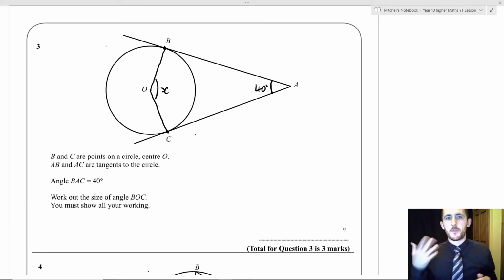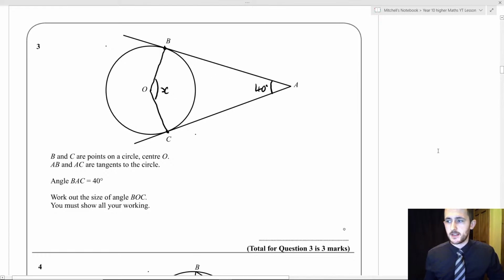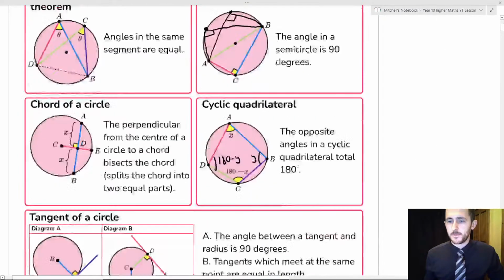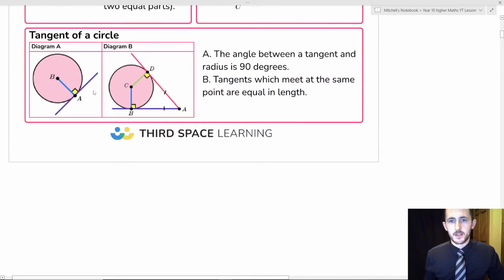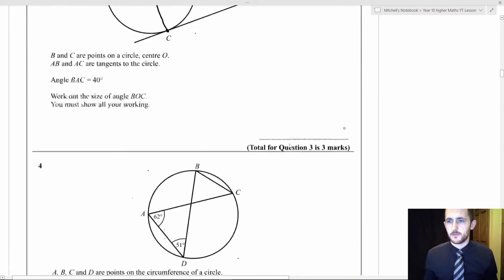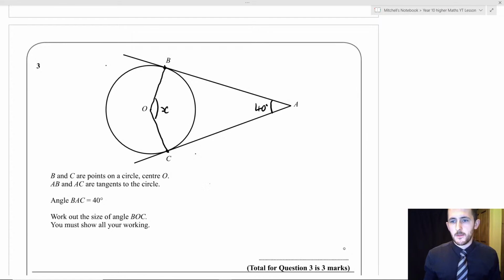Just so you know, a bit later on I will be using different colours to show you different shapes, because it gets a bit messy later on. Now if I look at this, it looks very similar to this rule over here. So first of all, these tangents will meet that line at 90 degrees, and they're also the same length. So if I go back down, because this is a line from the center of the circle to the edge of the circle, it must meet at 90 degrees.